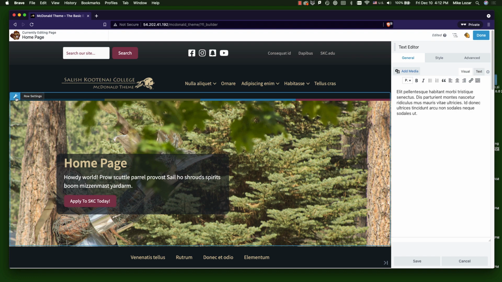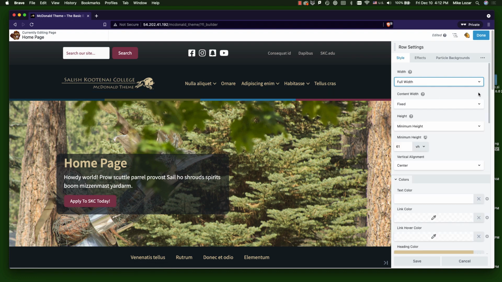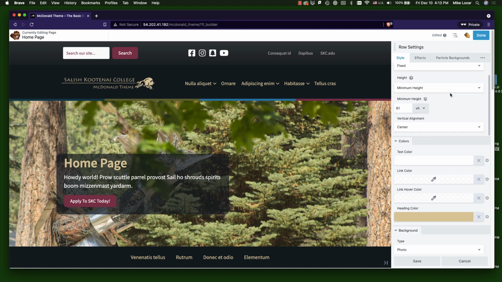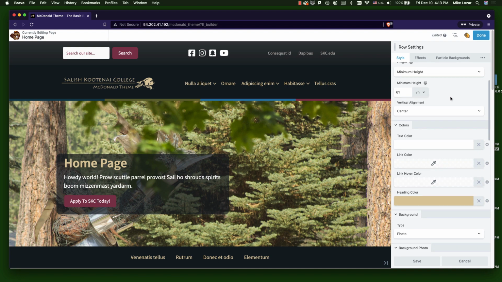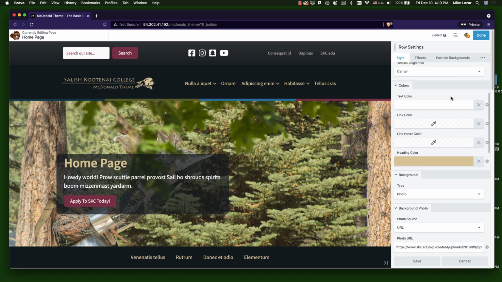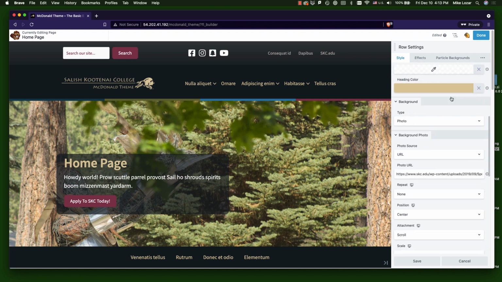If we want to edit that, we'll click on row settings. We have a lot of things that we can go through here, but primarily, again, we'll want to leave it the way it is, because these have all been designed to be similar across the SKC environment, and it makes it a lot easier for our users if they're seeing things the same way, or very similar, each time around.